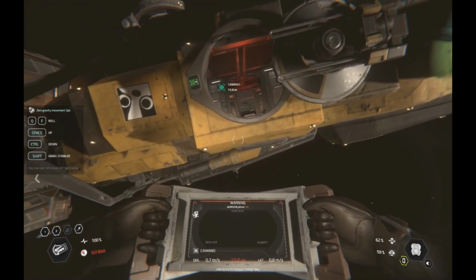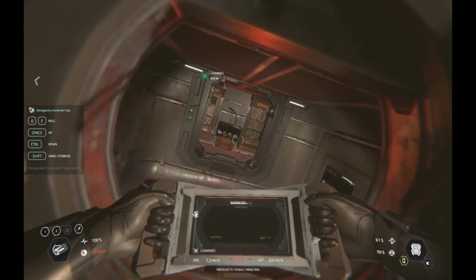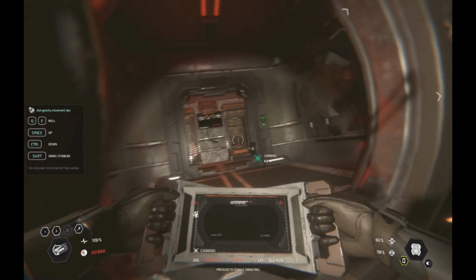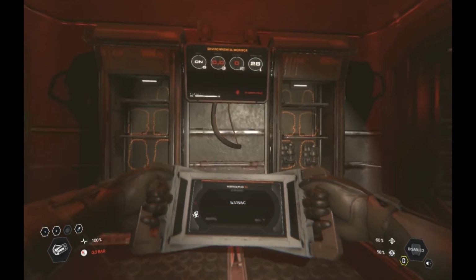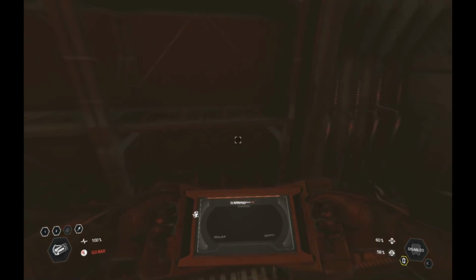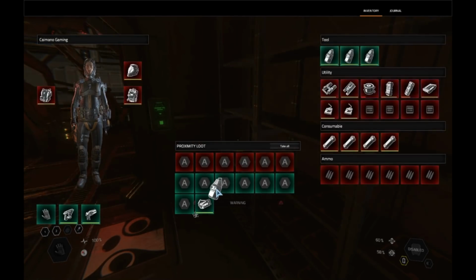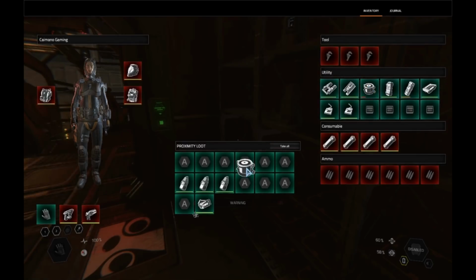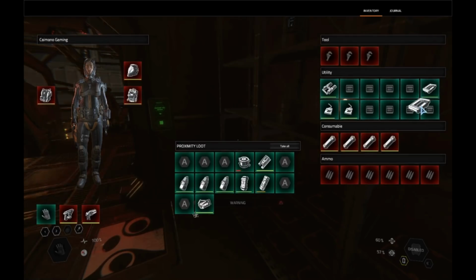Get inside. Please. Okay. It's okay. No. I said get inside. What's wrong with you? Thank you. Thank you so much. Now we have so many stuff. I don't know what these things are. What is that for? We can use it. We can use it on our ship.